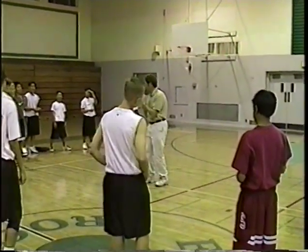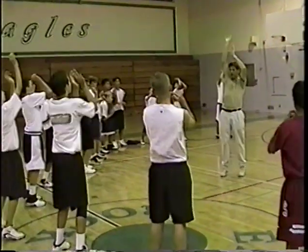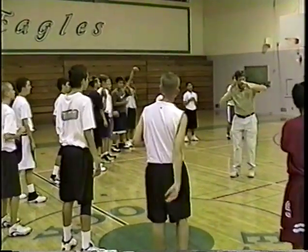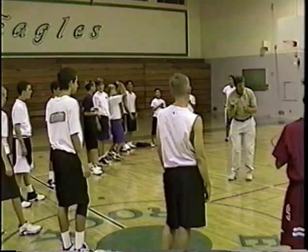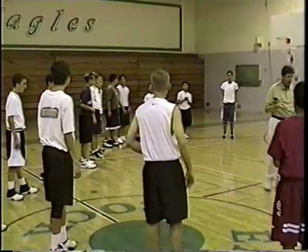Keep your hands, now bring your hands here, keep them close to your body. Close to you. There you go, good. It's not complicated. Close to your body. If that elbow's way out, you're off what? Balance, because you're away from your body. Everything is balanced, guys. It's not a complicated game. You get yourself on balance.